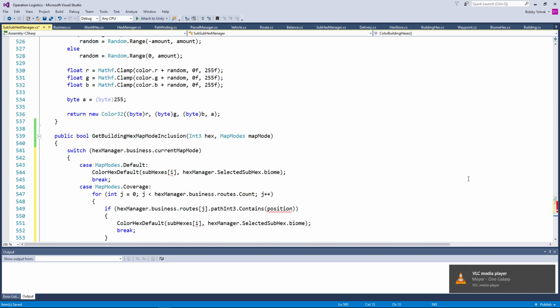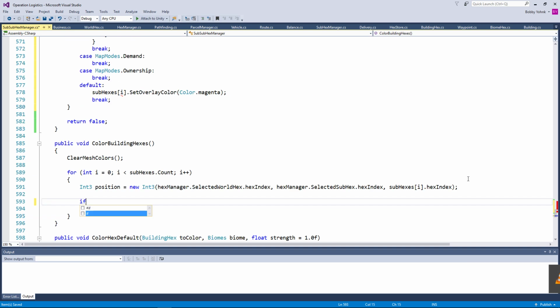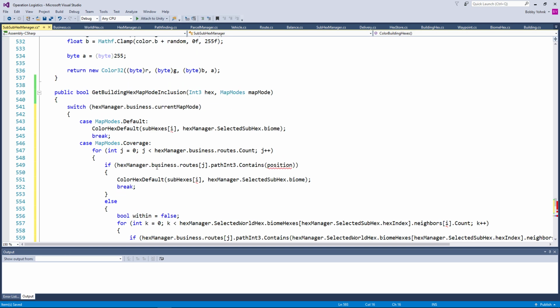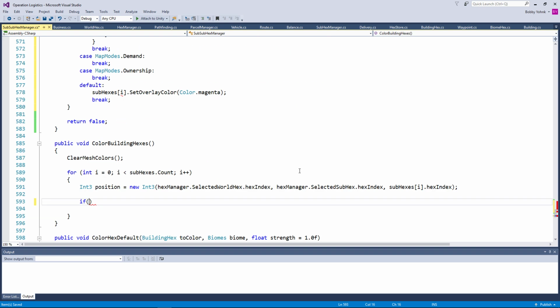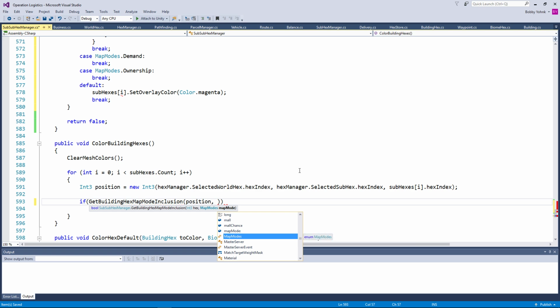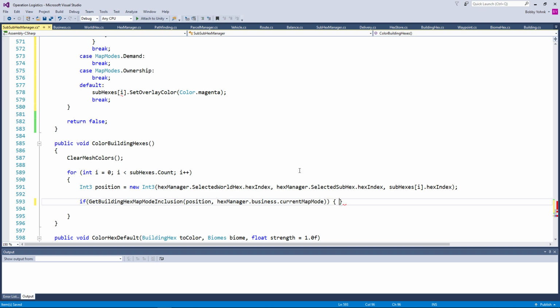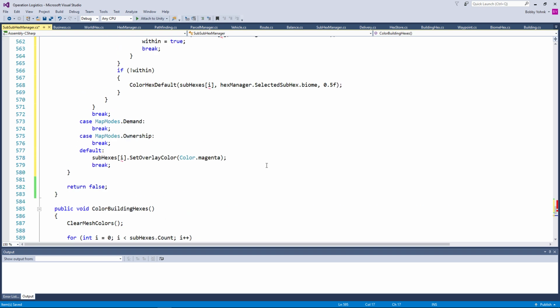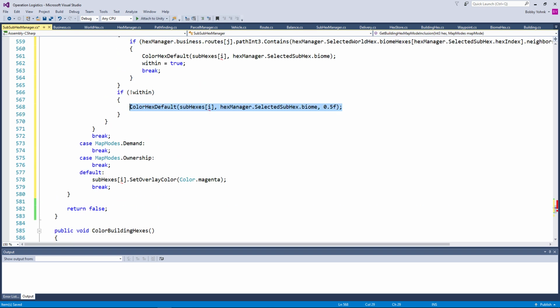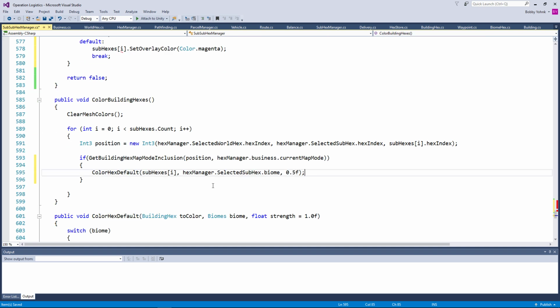So in the color building hexes, all we have to do is say if this is get building hex map mode inclusion of our int3 position, and then our hex manager dot business dot current map mode. Then all we need to do is set the overlay color to color hex default, at least for now.